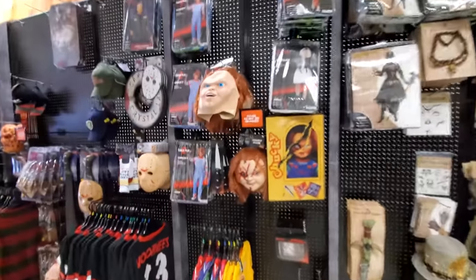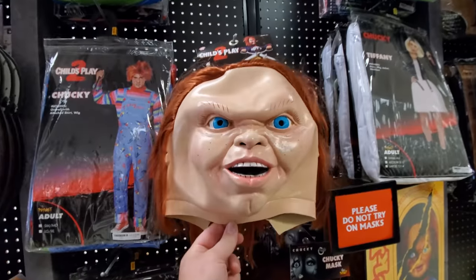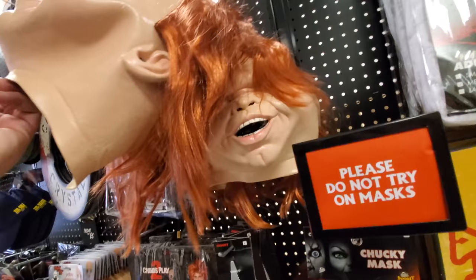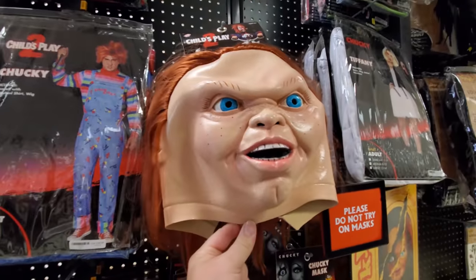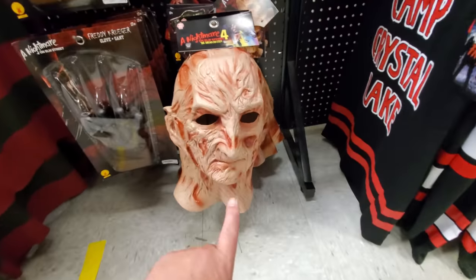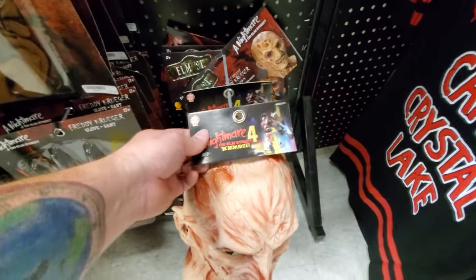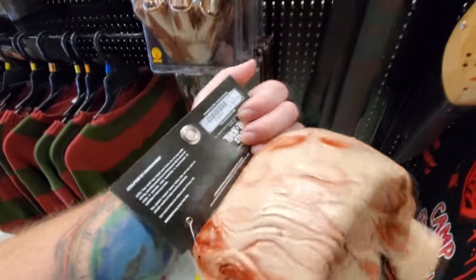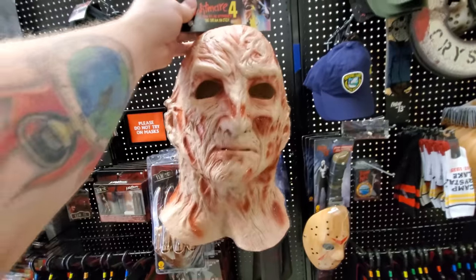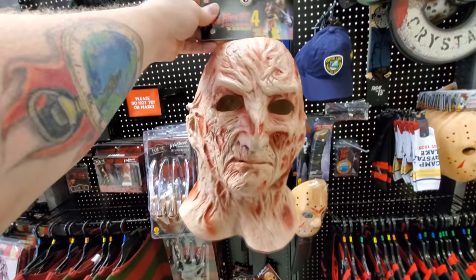Ooh, check out this Chucky mask. Wait, they got this one here. But look at this one. Oh, that thing is creepy, man. Heck no. Jason Voorhees, that's not too bad. Holy crap, this is actually a really good looking Freddy mask. Nightmare on Elm Street 4. 70 bucks, man, that thing is sweet. That is a really good looking Freddy mask.